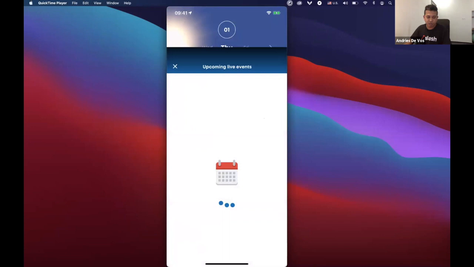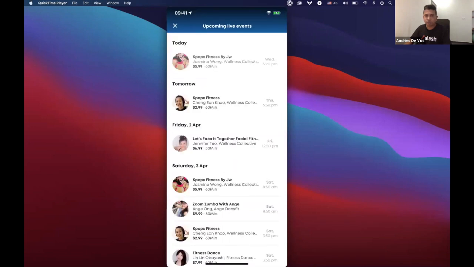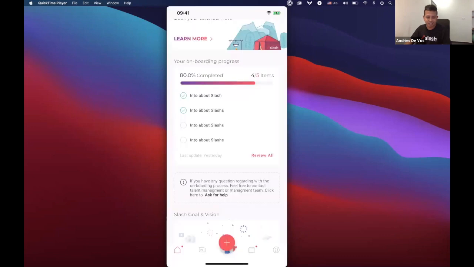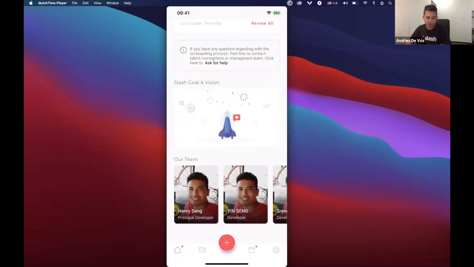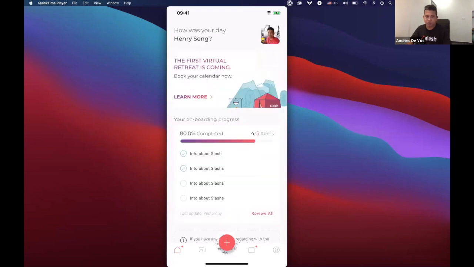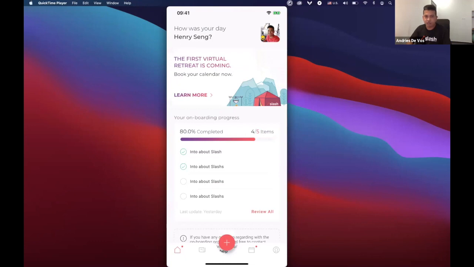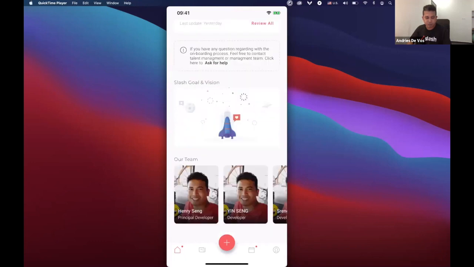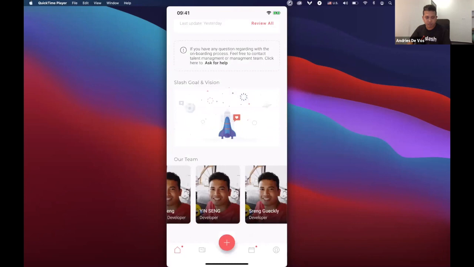So let me go to the other one. This one I built with Flutter. It is an internal project. It is in progress, not finished yet. What you see is the whole page with a bunch of information related to the company and the team. You can see we have our team here, which we just cut down to 5 people. You can see the sticky header has an animation.